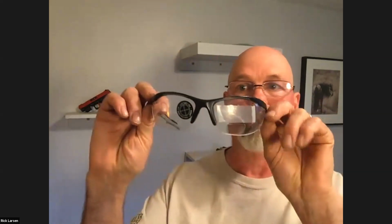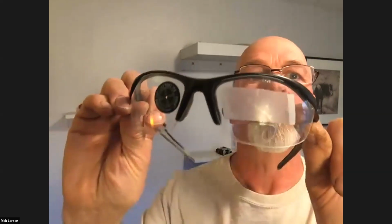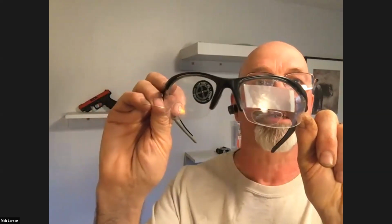I was still a cheapskate, and so I did go out and I got some actual cheaters. And if you look at the bottom, you can see the cheater glass. What's nice about that is I can look down and see to load my magazines, because as I said before, I only had 2 magazines, so I have to load them between strings.